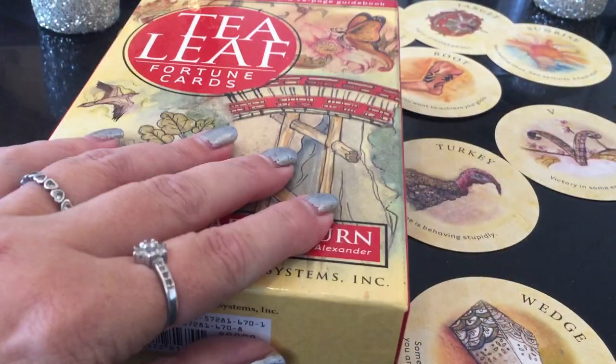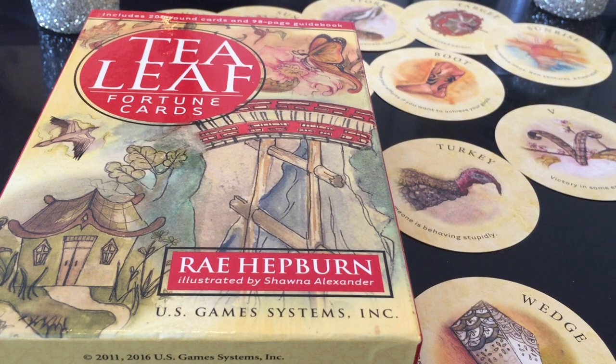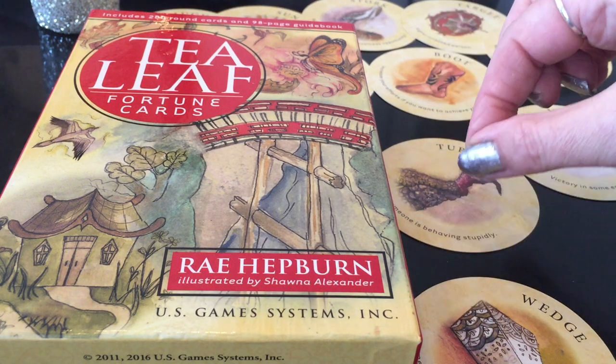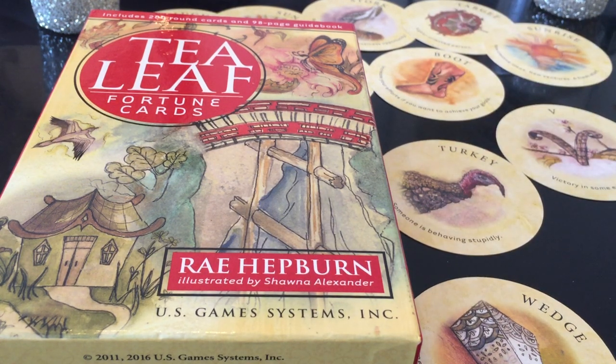So I got to tell you, this is so fun. And like I said, it's so different than anything else I have, you know, with Tarot and Oracle. Tea Leaf Fortune Cards from Rae Hepburn. No doubt a lot of work went in here to consolidate what the messages could be on cards, because there's actually hundreds and hundreds and hundreds. And so to figure out what you can condense into one, I know she mentioned in the book that there are a couple of symbols for temptation. So she narrowed that down to an apple because that's more widely known, things like that.